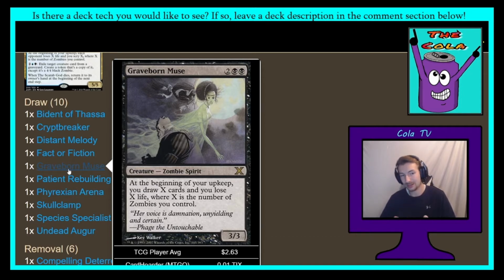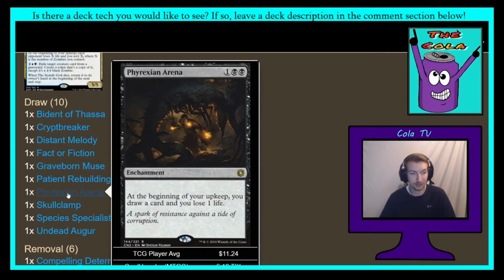And I know that it seems scary that you lose X life. It is scary sometimes. I think of all the games I've played this card, I've probably played this card 20-something times. I've lost one time because I didn't have a way of getting rid of Graveborn Muse, and I drew too many cards and killed myself. That's why we have sack outlets in the deck. Being able to draw that many cards is so worth losing that much life, and people don't get rid of this thing fast enough, and suddenly you have every answer that you need and you take over the game. So this is probably my favorite card in the whole deck.